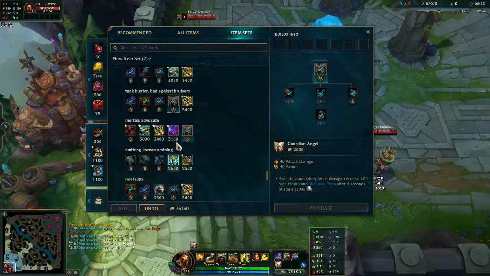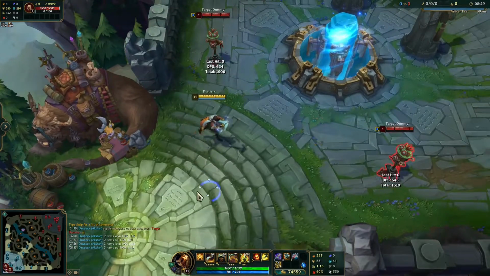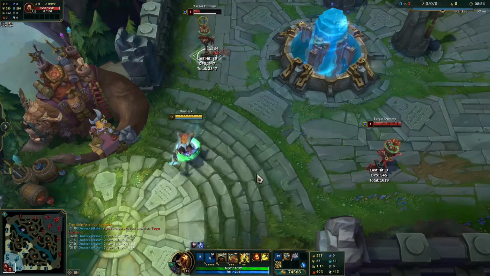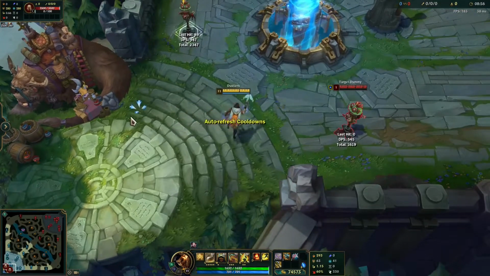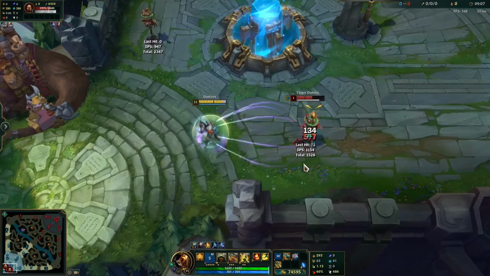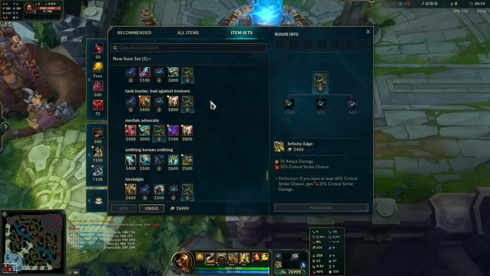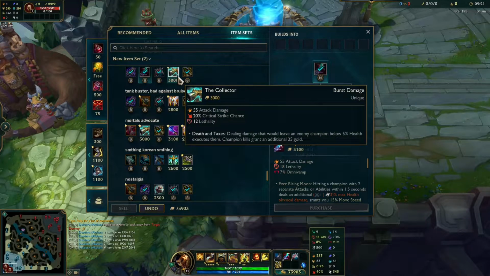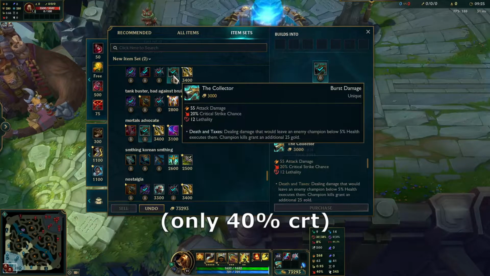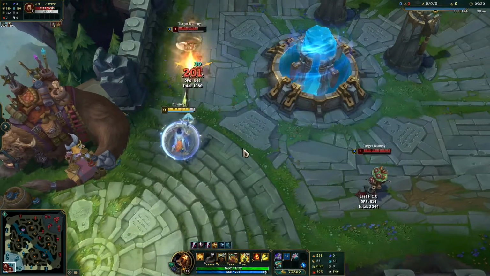Let's say, let's do Infinity Edge, since we're testing damage anyways. Auto Q. Auto. 2, 3, 3. She's dead. Auto. Then we go over to. We don't go into Infinity Edge because we don't have crit yet. Huh, nice place. Lot of things to swing from. Auto Q. Auto.